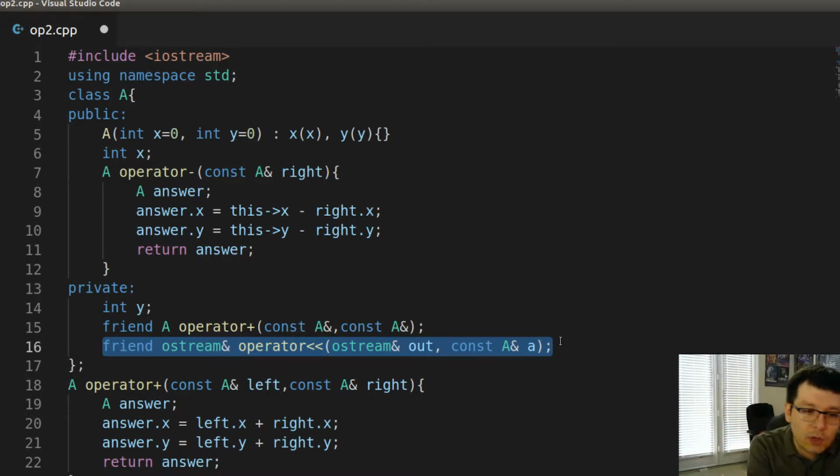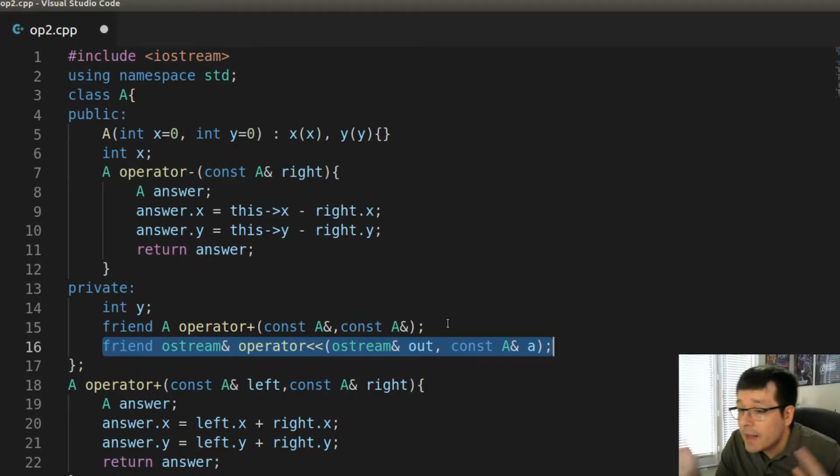Okay, and so for those, a friend function, by the way, is a function that allows anyone to access it. Actually, that's the wrong way of putting it. As long as a function is friends with a class, it can access any of its private variables. It's like saying, if you're my friend and I give you my house key, you can access anything in my house. And if you're friends with two classes, then you can access anything from them.